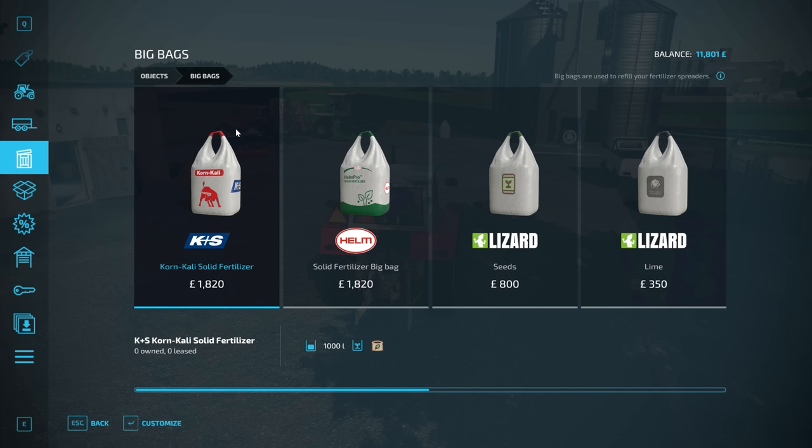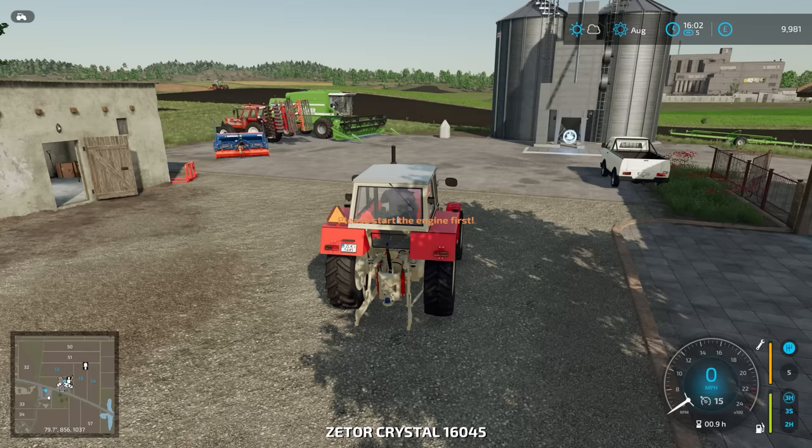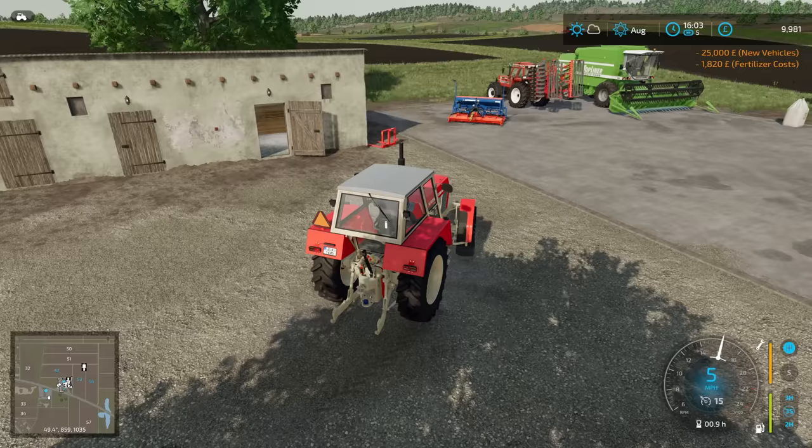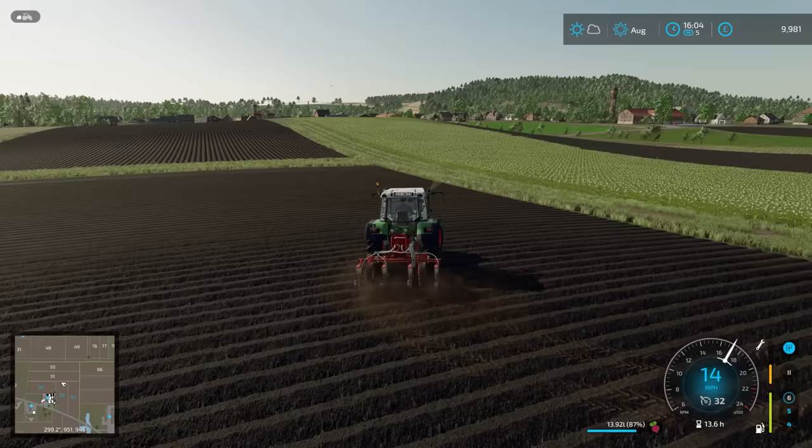Big bags, solid fertilizer. Now, like I said, it might be too late. I'm hoping it isn't. Also, this tractor is not as fast as the Fiat, so I should probably use the Fiat. Or the Fendt. Yeah, we'll probably use the Fendt, because it's just finished this end of the field. I did have to refill it again. So I guess, so I don't forget, I should finish this side as well. And then that's all of the red beet done.